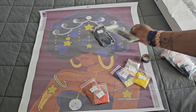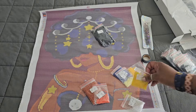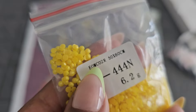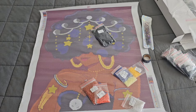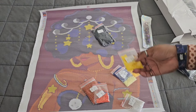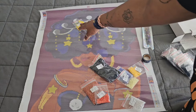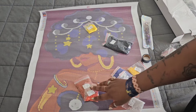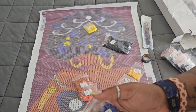Shimmer drills are like fairy dust drills from Diamond Art Club - they have a little glitter on top. That glitter does not come off; it's encapsulated inside the drill so it doesn't come off on you, your project, your pets, or anyone in your house. The shimmer drills make things sparkle brighter but aren't as hard to work with as ABs. Color 444 is letter H, going for the stars dripping from the hair. The fact that they simplified this image to look this good - I am super impressed.